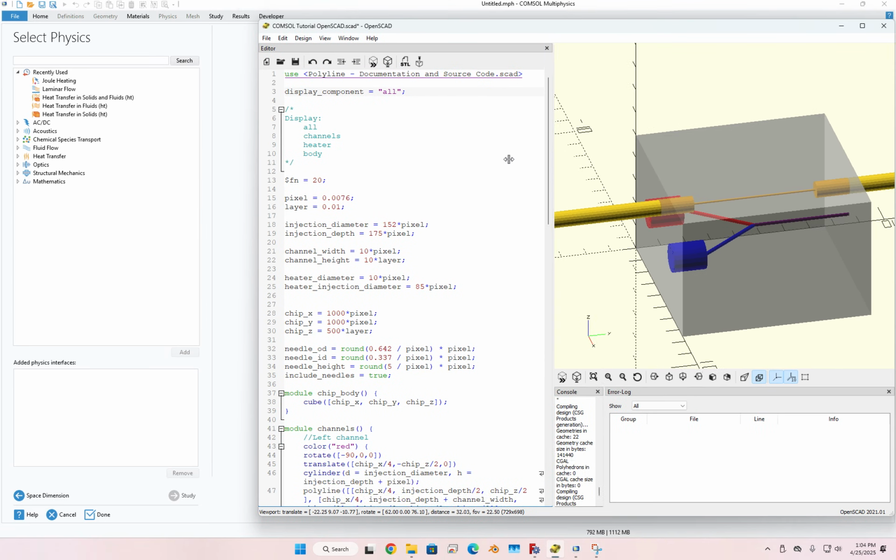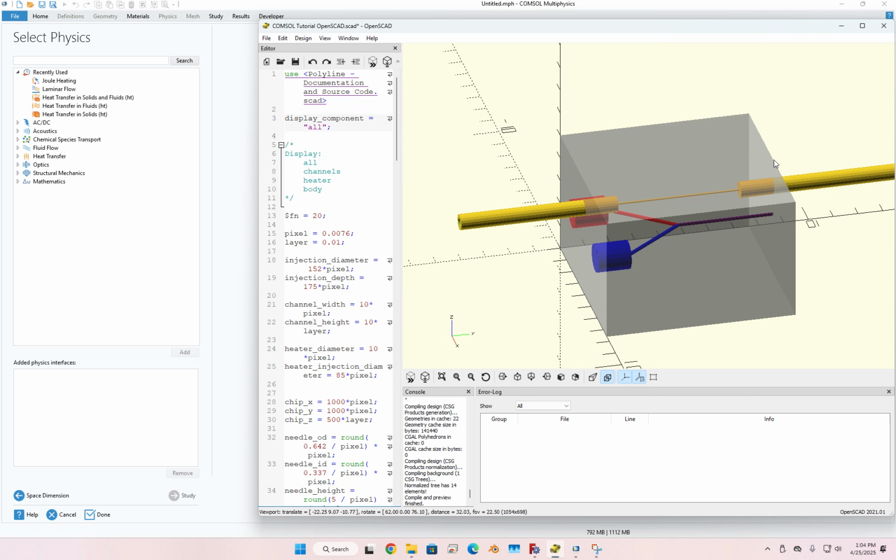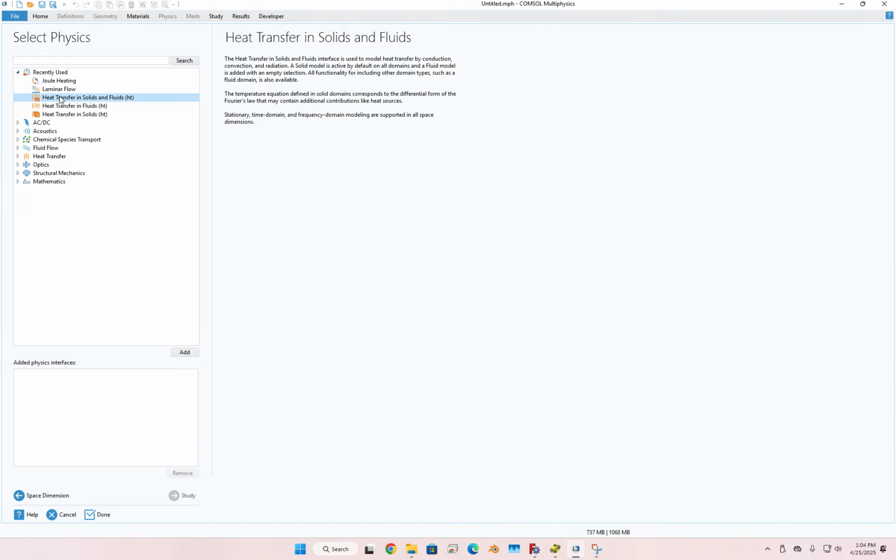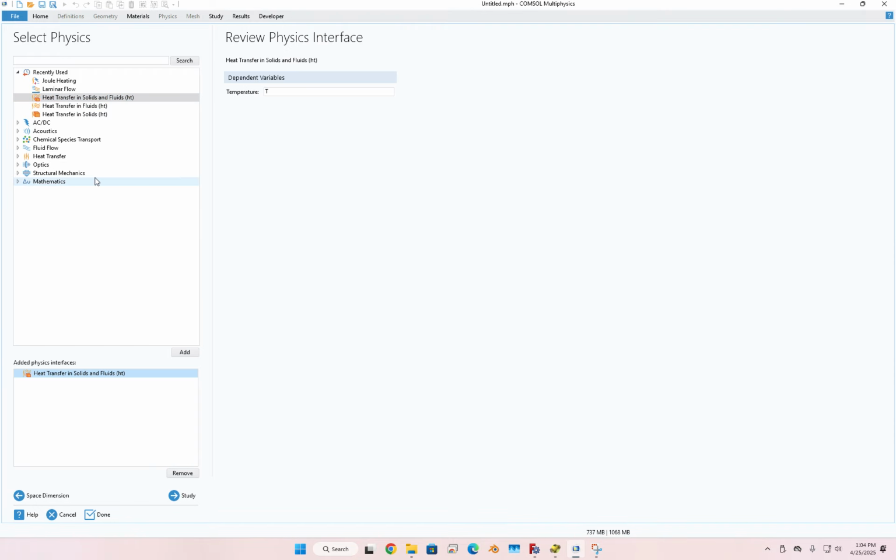Okay, so, well, we have, obviously, a channel that's going to be heated up. So we're going to want to use heat transfer in solids and fluids for that. And then we're also going to have fluid that's flowing through that chip, so we'll want to include laminar flow.